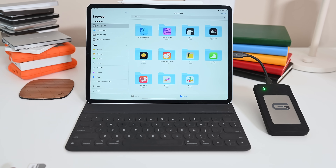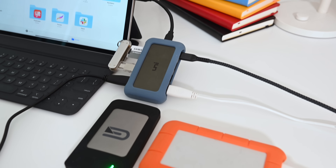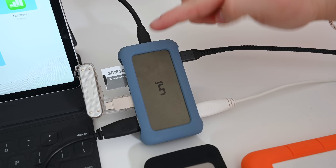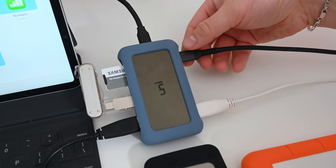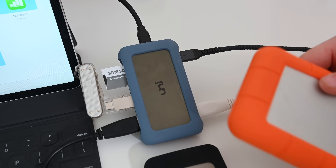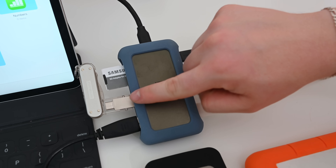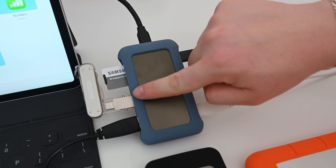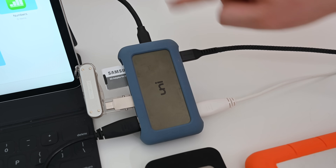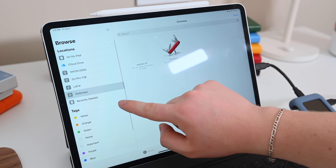We wanted to see how far we could push our iPad Pro, so we pulled out a USB-C adapter and connected a lot of new accessories. We were able to connect four external storage devices at once — the maximum we could fit on our Uni Accessories USB-C hub. We have one USB-C cable to the iPad and another to power, plus a LaCie Rugged Drive, a Glyph Atom Raid SSD, a Victorinox USB-A thumb drive, and a Nikon D500 SD card — four external devices all plugged in at once over USB-C to the iPad Pro.